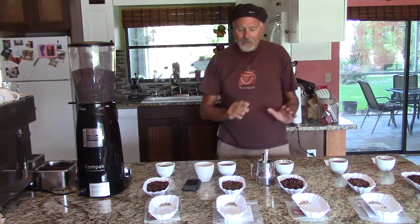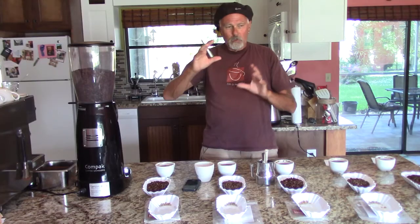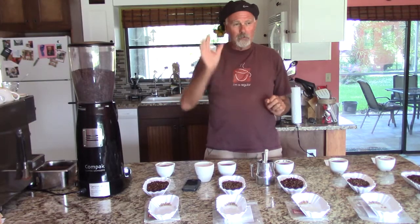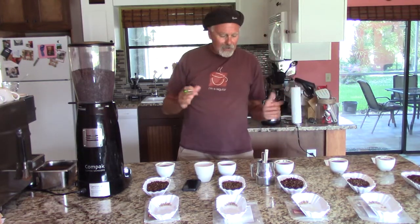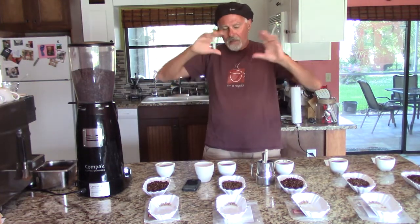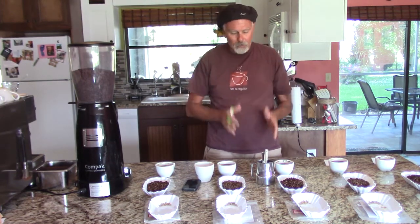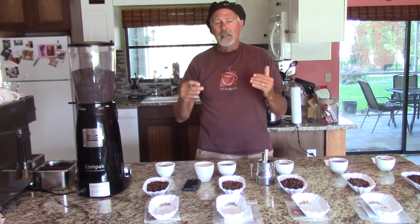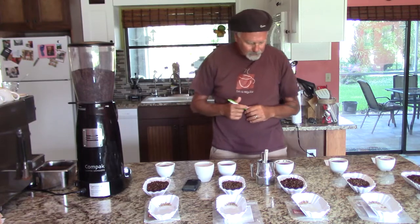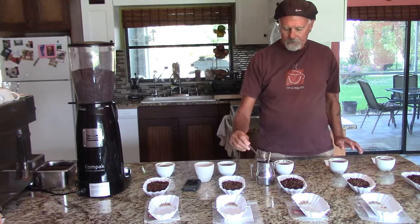And then you want to have a cupping wheel. That'll have the bright, the sour, the bitter, and it'll break it into 4 quadrants. And within those, it'll be floral or fruit on the notes that you're tasting, and it will be all these different gamuts, and it helps you develop what you're tasting and put it to a chart so that you can communicate with someone else that knows that chart and you get kind of on the same page. Okay?